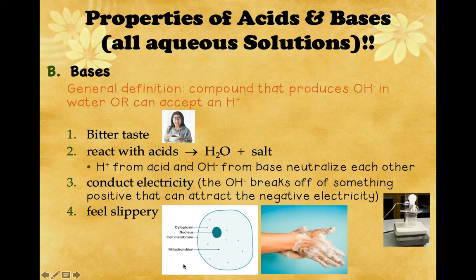So like when you are washing your hands, if your hands still feel slippery after you're done washing them, it's because that cell ooze is on your skin, because the base from the soap has broken down that cell membrane, and you actually have cell ooze on the outside of your hands. Now, there are also some soaps that have lotions and oils in them to help make your skin feel soft. So soft and slippery are different things. But if you just feel slippery, you need to go back and finish washing off the cell ooze from your hand.